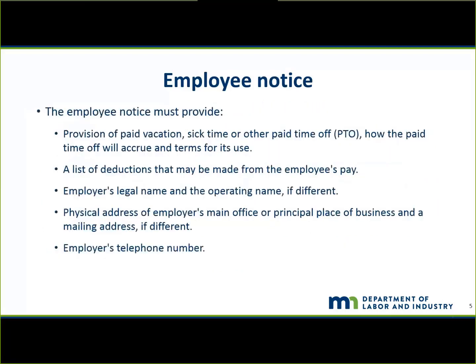Additional requirements include any provisions of paid vacation, sick time, or other paid time off, also referred to as PTO, how the paid time off will accrue, and the terms for its use. A list of deductions that may be made from the employee's pay must be on the notice, in addition to the employer's legal name, as well as its operating name if different, the physical address of the employer's main office or its principal place of business, and a mailing address if different, as well as the employer's telephone number.